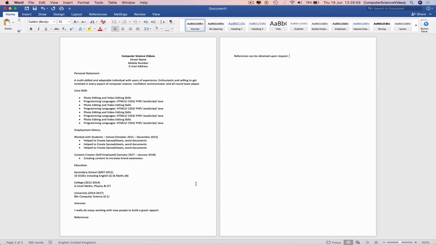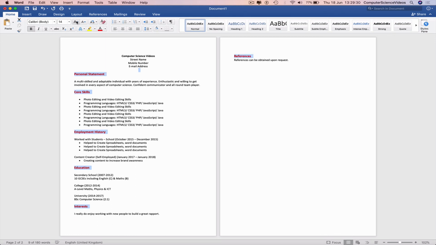So the first thing we will need to do is format all the headings, highlight, hold on Command and highlight all the headings, and now we can change the color to orange or maybe red, and increase the size and change to bold if we really require to.